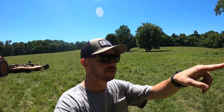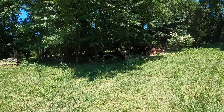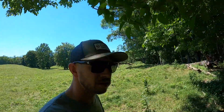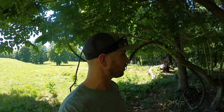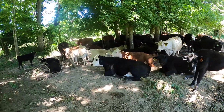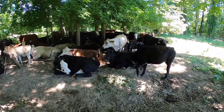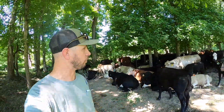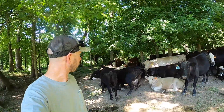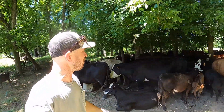Finally got done with this farm. Flew the drone a bit on the other side of the creek — the weeds were a lot worse over there. A lot more pasture on this side too, up on these hills. It's just beautiful. Cow herd over here lounging. I'm comfortable admitting I think I have an addiction to sunflower seeds now. Feels nice over here in the shade. I think we've got like two more days before we get back into triple-digit temperatures, so it's pretty comfortable here even at 2:45 in the afternoon.